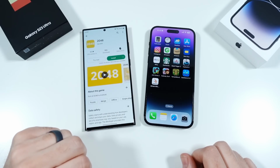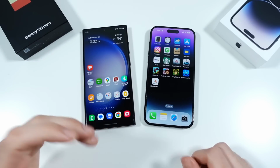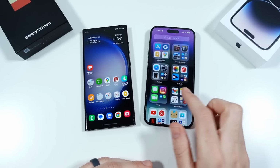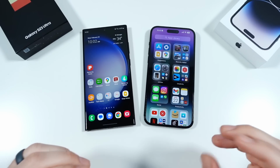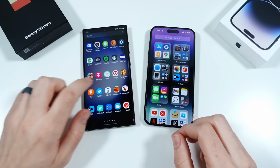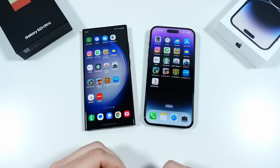I think the Samsung definitely needs at least 8 to be super performing, but having 12 allows this phone to hold applications a little bit more than the iPhone. I feel like, pound for pound, if we were to put 20 or 40 apps, the Samsung probably would hold more just because it has twice the RAM on board. So yeah, that is a win for Samsung, having double the RAM.